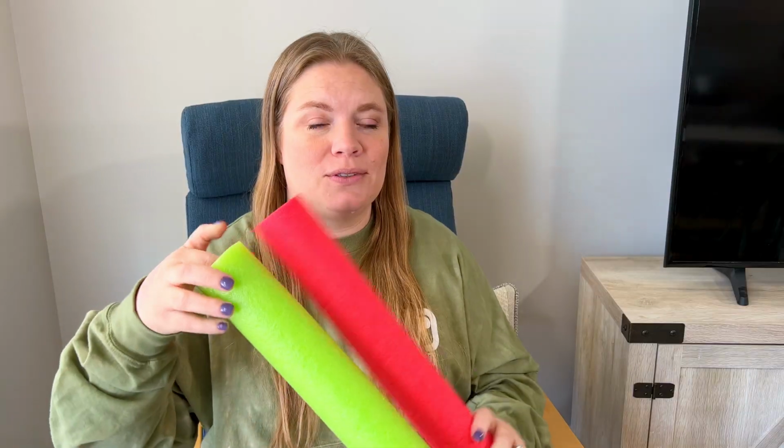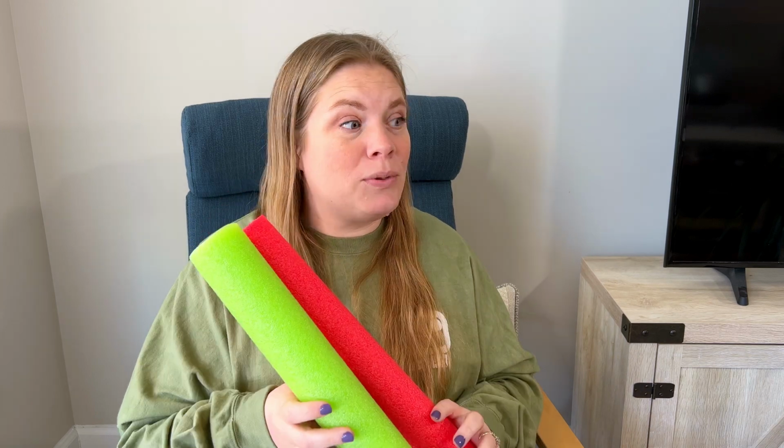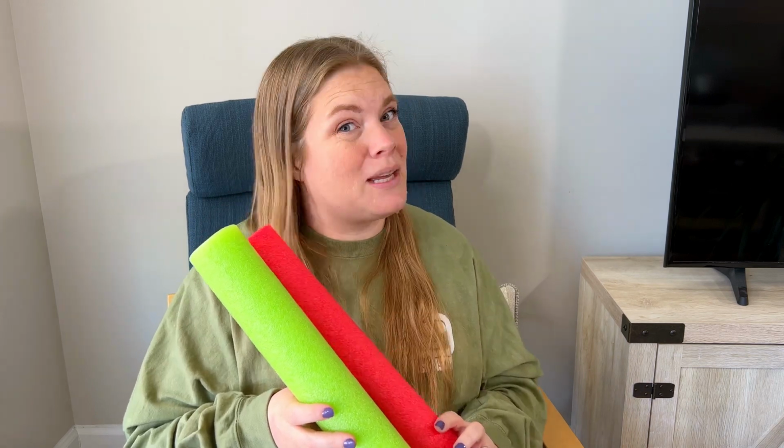I've been wanting to use pool noodles in a craft for a while. I've seen them at the Dollar Tree. It's been there staring at me kind of rudely. But when I knew I was going to be doing some Star Wars crafts, I realized that these would be perfect as a lightsaber. I got 2 different pool noodles, one in green and one in red. Blue would be great too if you can find it. I wasn't able to find blue, but that would be like Luke's lightsaber.